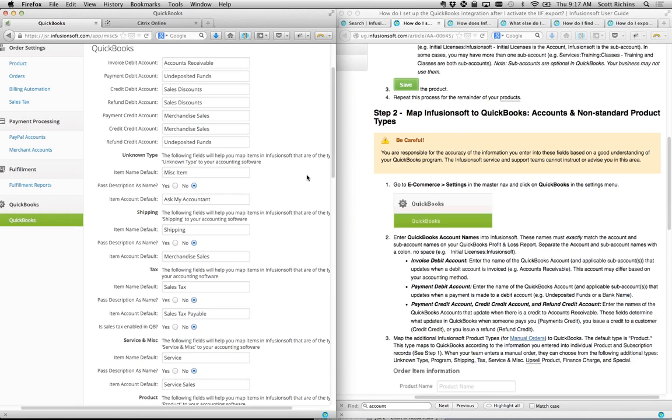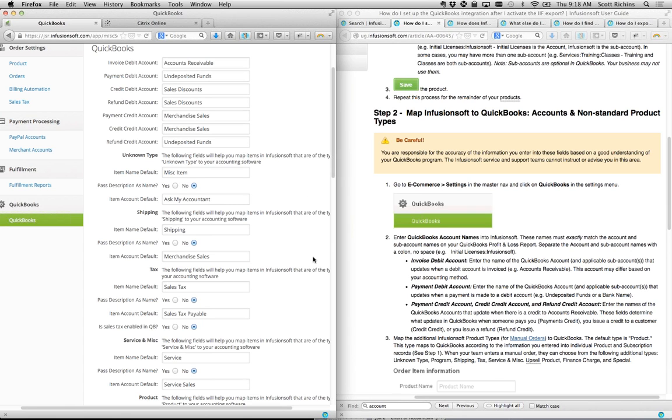But what this is now doing is allowing us to map any additional charges or set defaults for any products that you have not yet mapped. Every time you create a product in QuickBooks, you specify a chart of accounts that it will credit or debit. Anytime there's a charge, if it's a line for taxes or shipping or finance charges or the product or service that you're selling, when you create that in your item list, you always specify an account in your chart of accounts, which will then be affected.